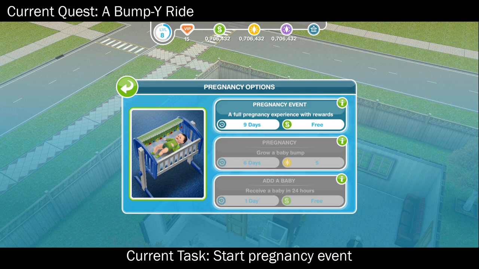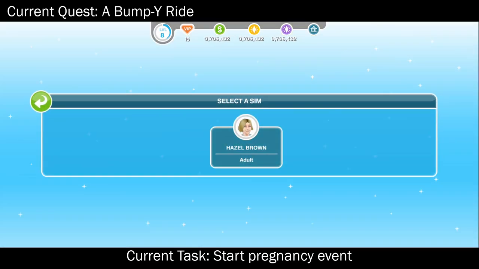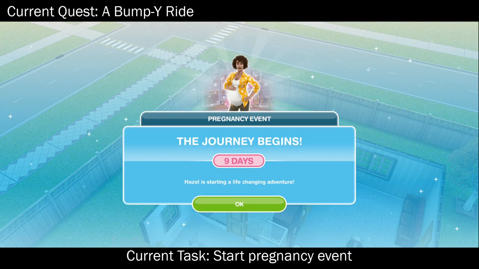So as you can see here, we're going to start the 9-day event. It asks you to select which sim you want to use. I'm going to use Hazel here, and the journey begins.